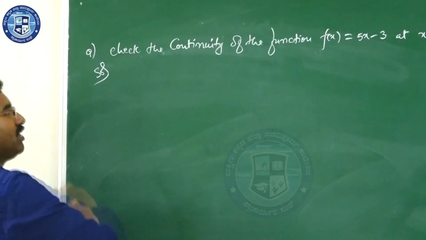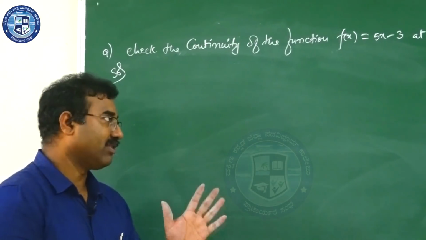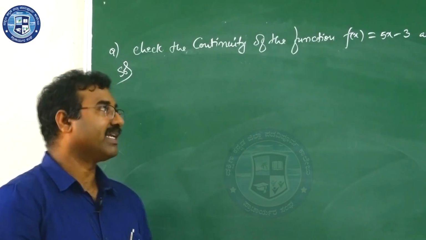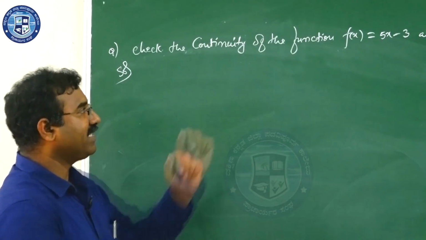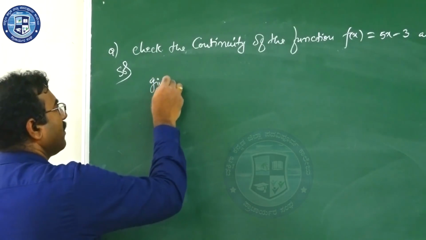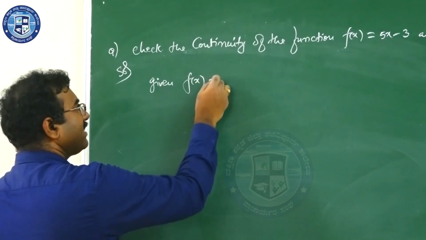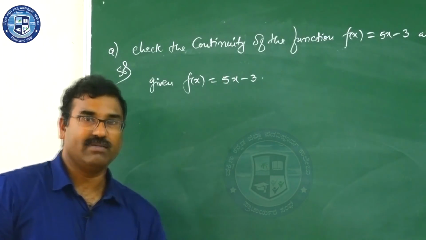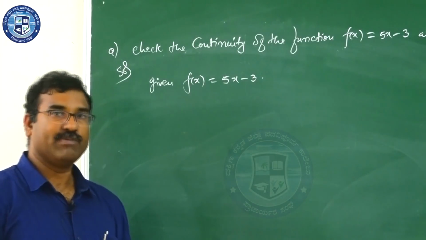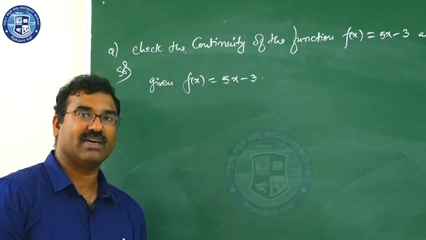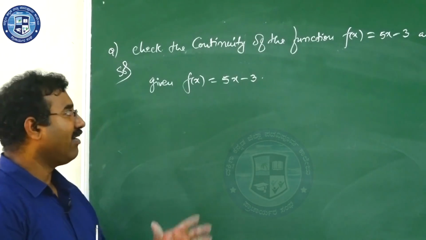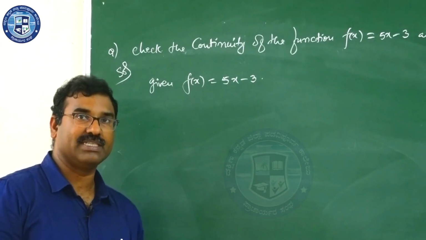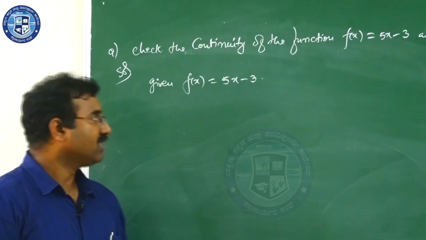So, from here onwards we will see the actual problems by using limits concept only. We are not going to draw the graphs. Okay. So, f(x) is equal to given function. f(x) is equal to 5x minus 3. It is a linear polynomial. Okay. Linear polynomial, it is defined throughout the real number system, right. I have already mentioned that in the previous session. The polynomial function is defined throughout the real number system.